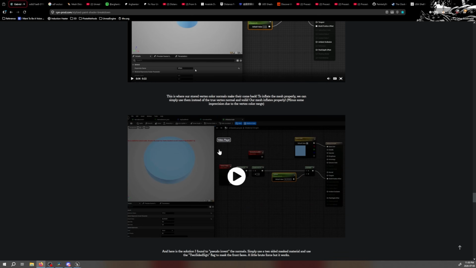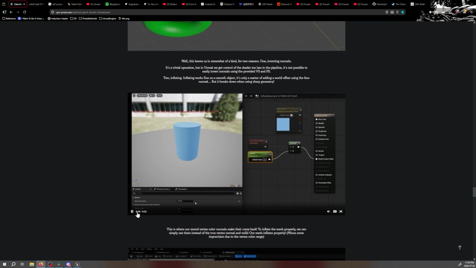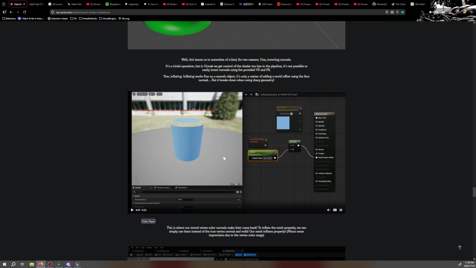That is a drawback of this, though. Inflating any object with hard surfaces, it doesn't really know where to put the normals, so it'll create a bunch of uneven space, which is bad. Because when we're inflating the mesh to create an inverse rim erosion, we're going to get artifacts. We don't want that.